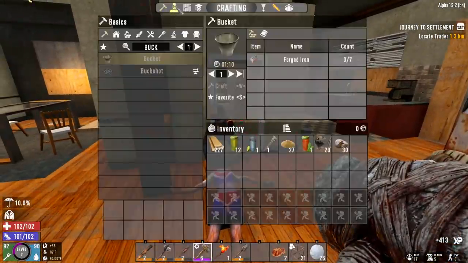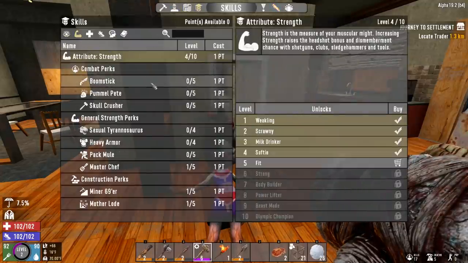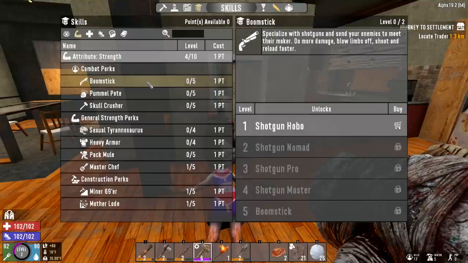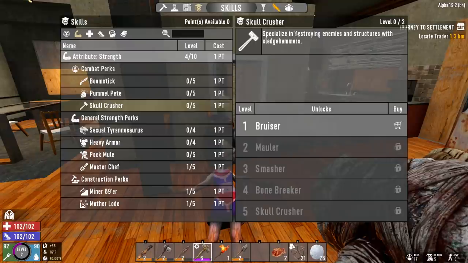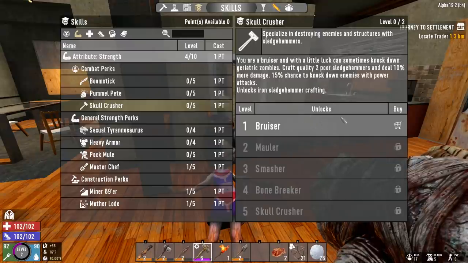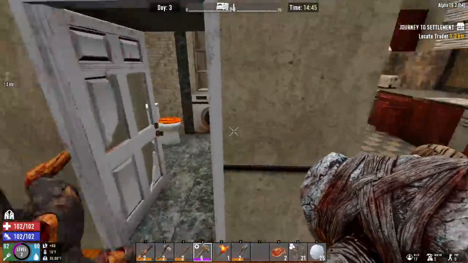Okay, what we should probably do with our points, I'm thinking, last time I put my points into Boomstick. I'm not gonna do that this time. I want to do rifle. So I think what we should do is put points into Skull Basher to make ourselves hit harder with sledges. That way we can save more ammo. I think that's probably the strat.